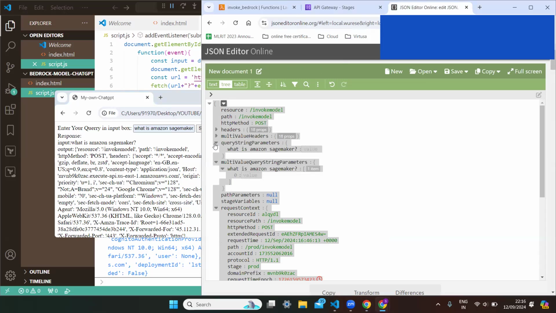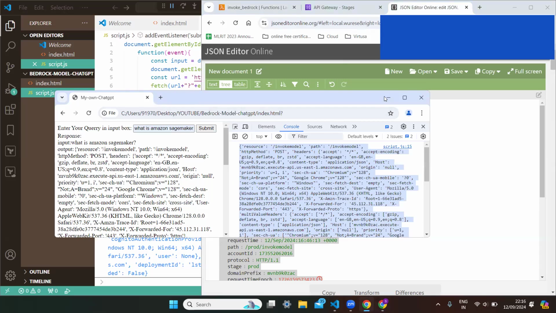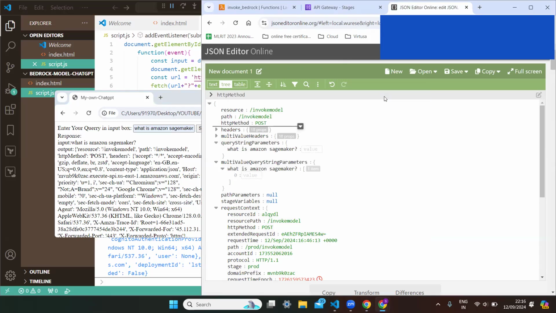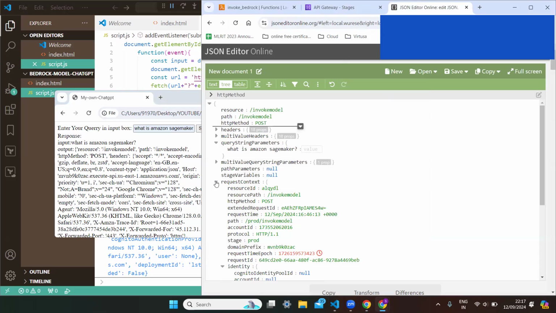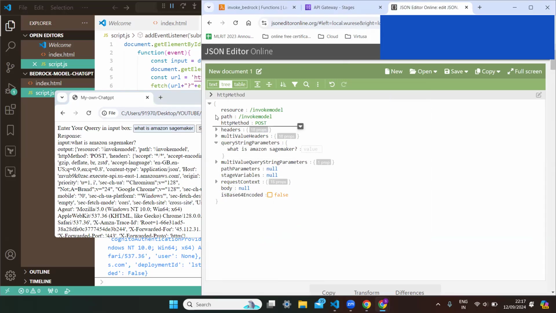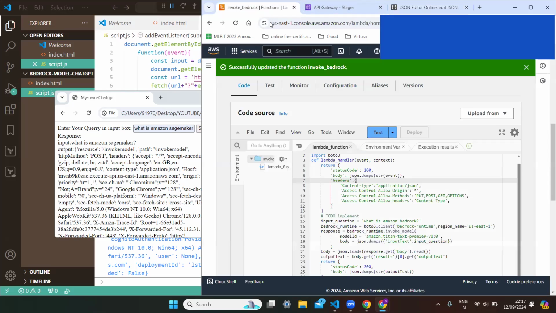Now you can see this is nothing but the question, right? I want to pick only this question inside my Lambda function. So let's close all the others. This question is present under the query string parameters, right? Now I'm just copying this. Now I want to open my Lambda function. So this is nothing but the event that is returned back. Here we have returned the event back. So whatever event we are getting, we are returning back. So in this way we are seeing whatever event is generated.